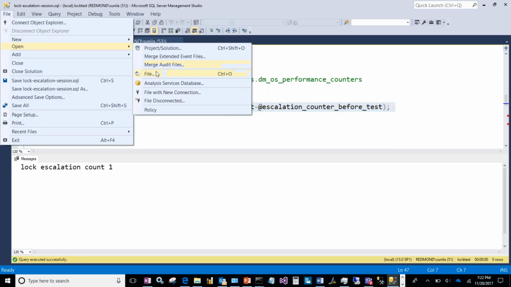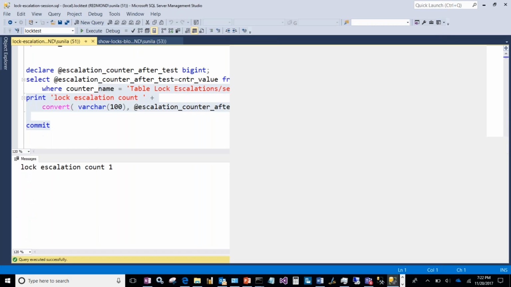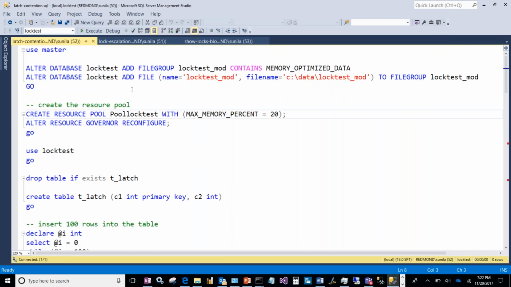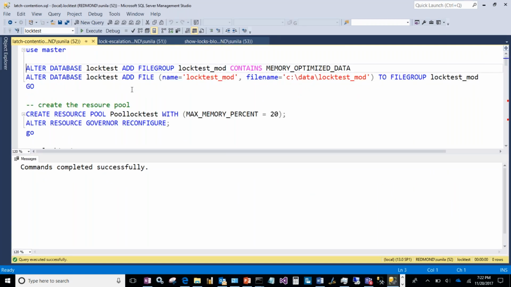And I go here, and I want to show you the latch contention, okay? So here, I'm going to use my same database, log test database. And notice I enabled this database with memory optimized table. I added a memory optimized file group.